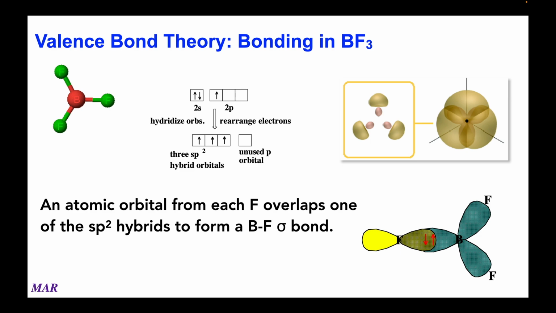This shows, again, a summary of all the things going on here. In the middle part, it shows the 2s2, 2p1 atomic configuration being hybridized into 3 sp2 orbitals with that unused p orbital that we'll talk about later. So it's the boron which is hybridized. So if it asks, what is the hybridization of boron in BF3, or even what's the hybridization in BF3, if you see trigonal planar, that means sp2.